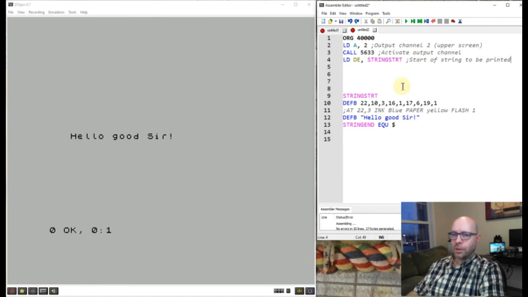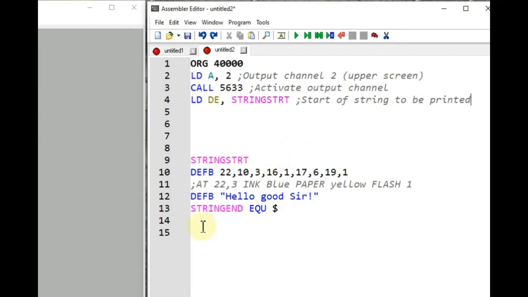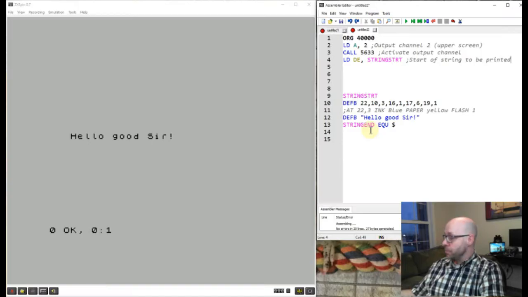But in this case, we don't need to, because we used this string end marker to automatically calculate that for us. And you can see that method being used in Darryl's tutorial. We're doing it exactly the same way that he outlines there. The way we're going to do that is by simply subtracting the start value from the end value. That will automatically calculate the length of these bytes of data, and we need to enter that value into the BC register pair.